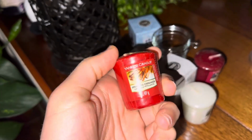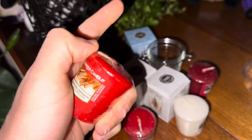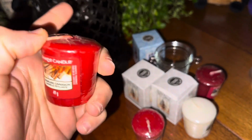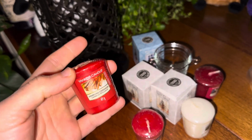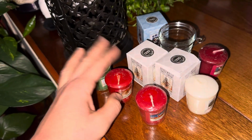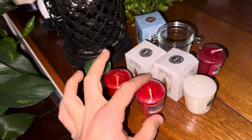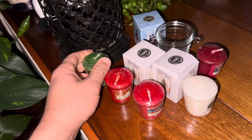And what we also like about these votives, although these seem small, is they go on for about 4 days. You can at least get 4 days out of this, if you burn them each evening for around 2 to 3 hours. So it's really not too bad. And another thing is, you do not want candles that go on and on and on, because sometimes you just want a change of scenery, a change of scent. So there you have it.